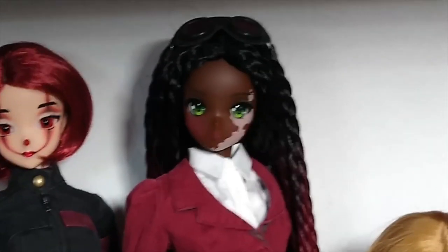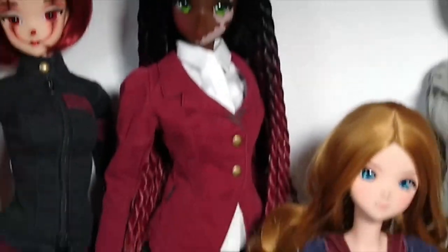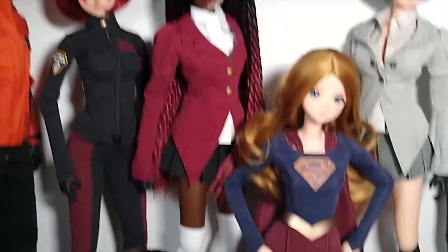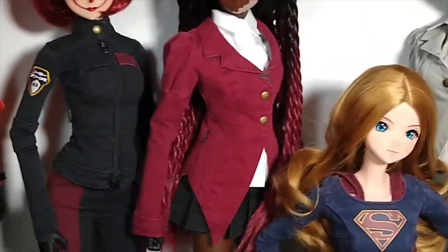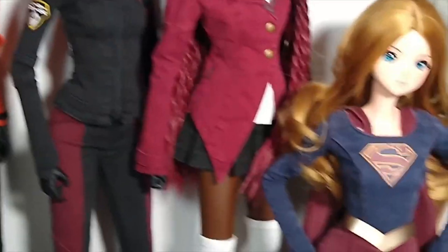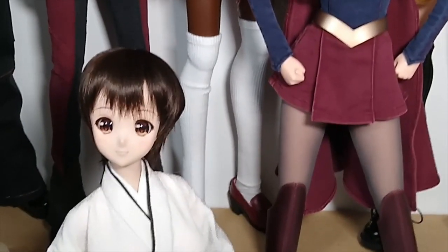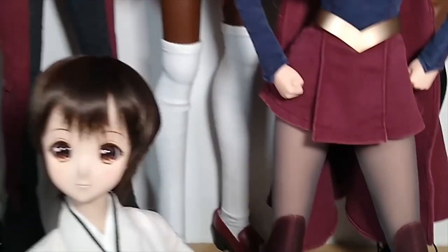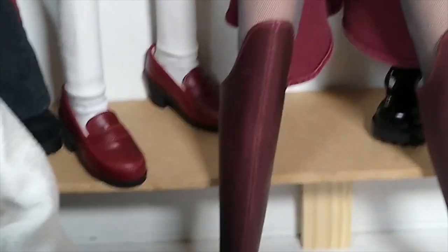Locksley is the anime version of Liberty. She is wearing the post-apocalyptic uniform — a three-piece outfit with a white button-up shirt, the wine jacket, and the pleated skirt. Her stockings are also from CJ — they are from the Mirai schoolgirl outfit — and her shoes are CJ as well: the wine red loafers.